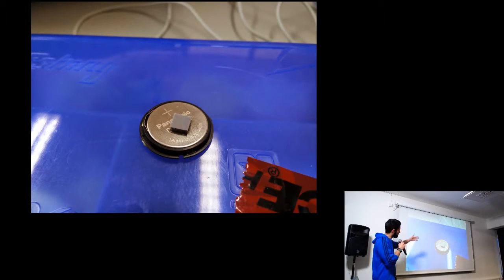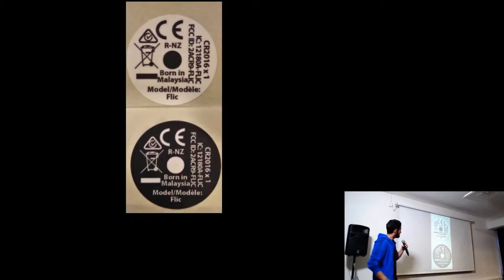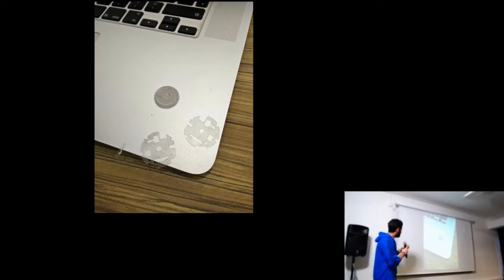So we just put a sponge there and started testing it. And then we noticed, oh, now we have to redo this again. So you start redoing it. This is a sort of plastic that's holding our button in place. And I swear to God, we changed this 7 times.